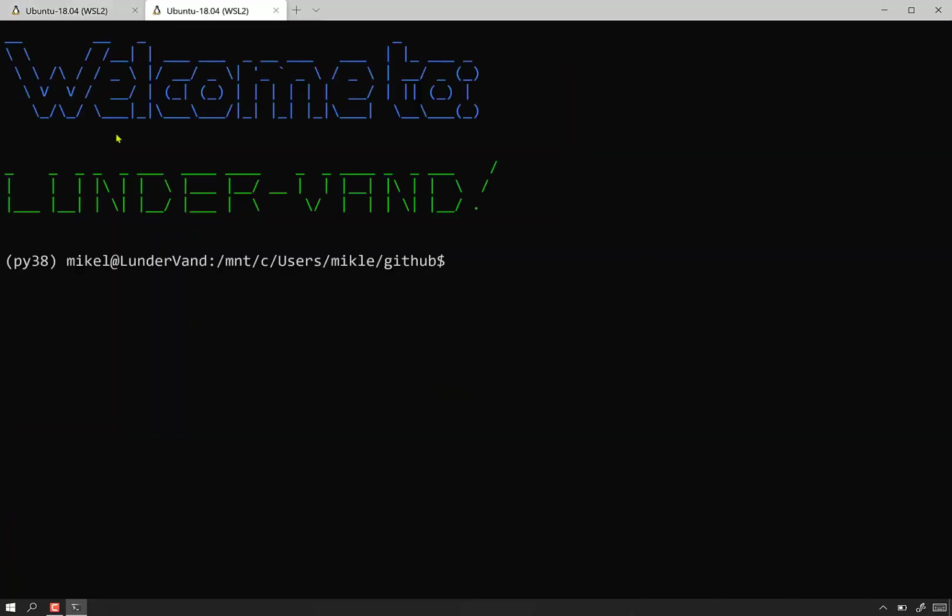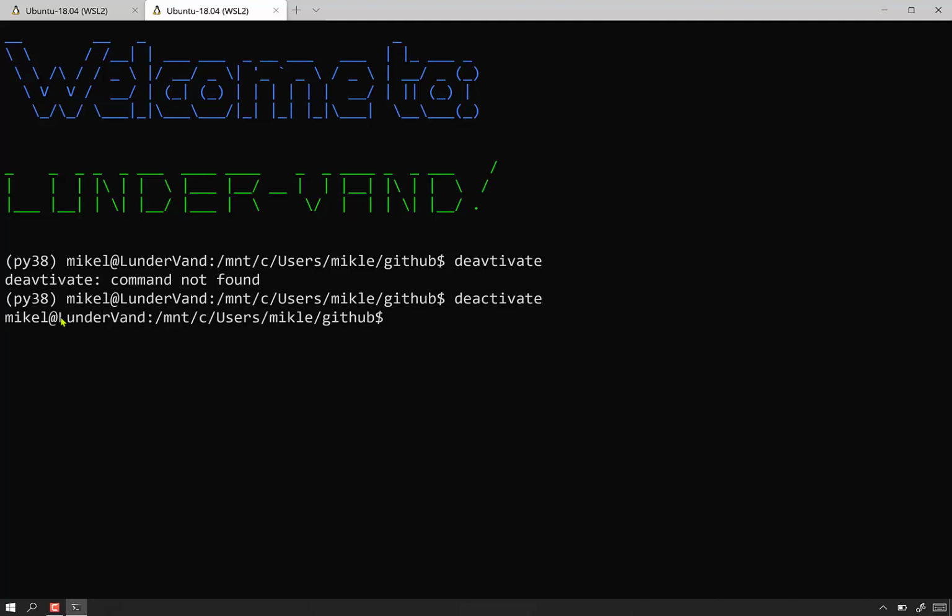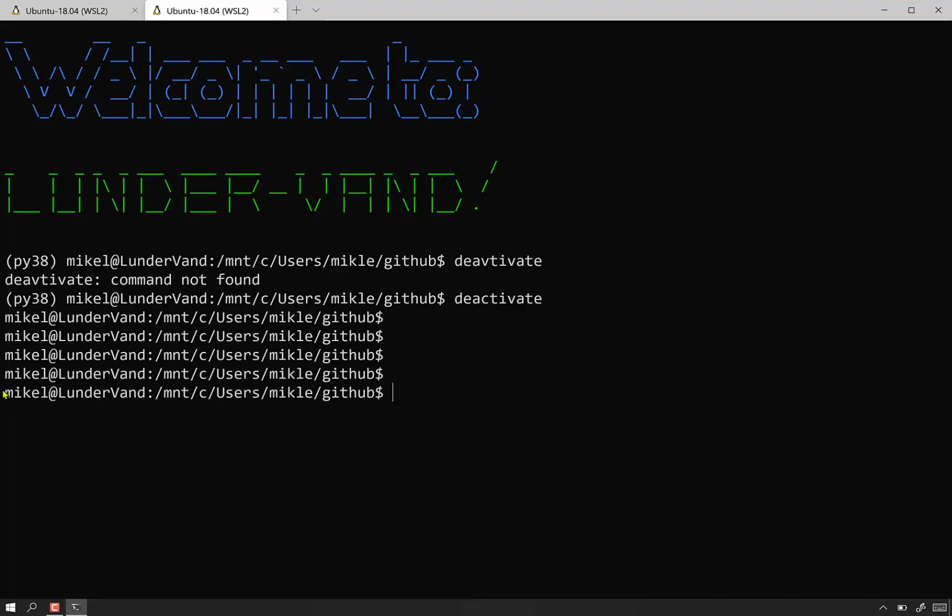If I make another one of these, you can see that this little parenthesis thing here tells you that I'm inside one of these venvs, and I can deactivate it. And you can see, deactivate, if I spell it correctly, it gets rid of the parenthesis here. If I hit return, my prompt is just the standard default.